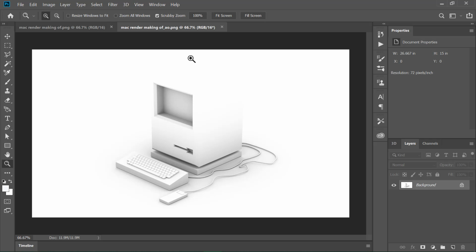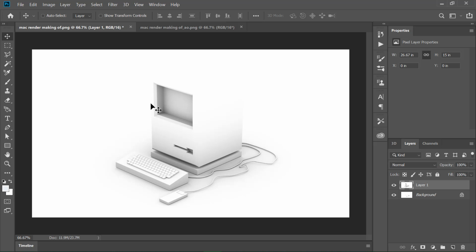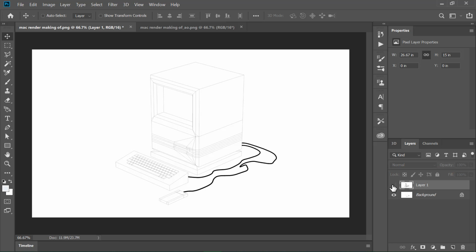Let me continue. We have both images open, and we want to drag the multipass, so the ambient occlusion image, onto the making of image. We use the Move tool, and we click and drag the image. It seems like nothing is happening, but it's still dragging. We drag it onto the tab until it switches, then onto the view. We hold down Shift, then we release the mouse, and it should sit precisely on the other image.